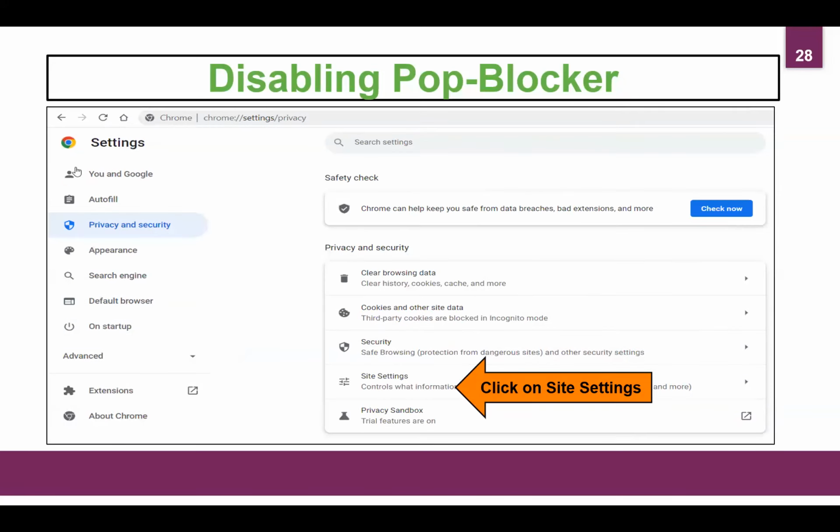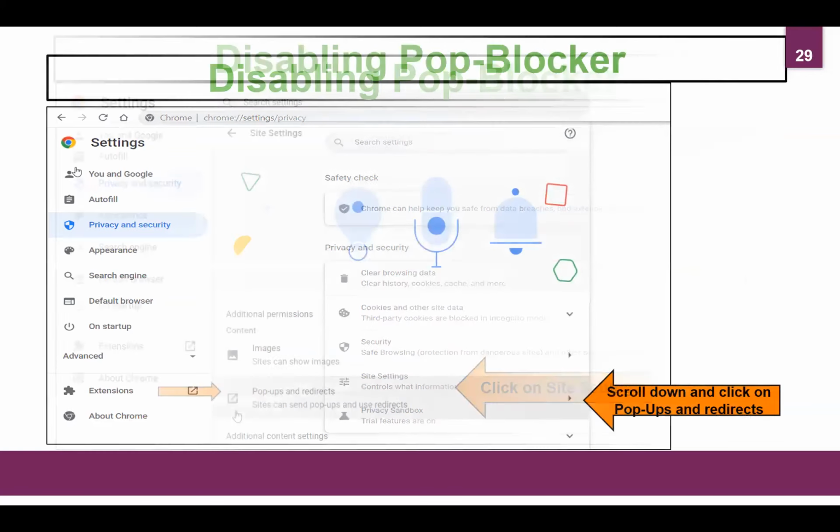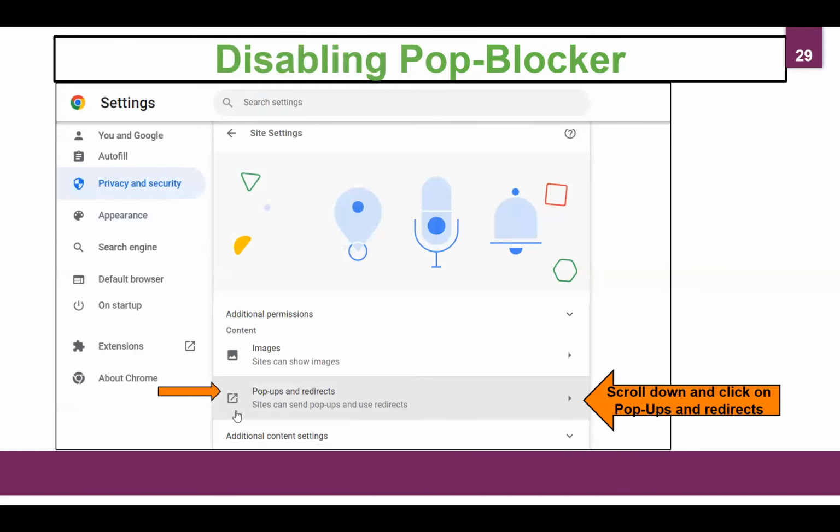From there, you're going to locate Site Settings. After you click on site settings, you'll scroll down and you will click on pop-ups and redirects.